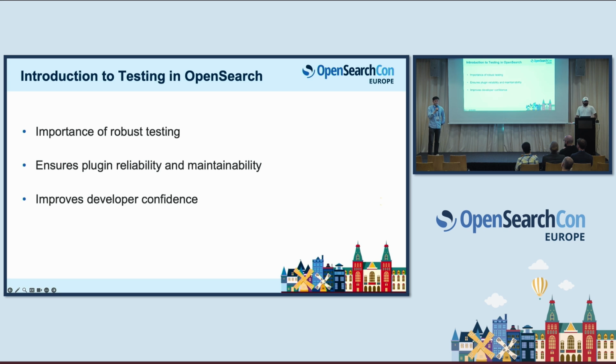Testing is important to have right in your plugin. It allows you to have high developer confidence in any changes that are going in. That's especially important with OpenSearch, which has a pretty fast release cycle of a few weeks for every minor release. This allows plugin developers not to waste valuable days in manually testing their plugin and instead rely on fully automated tests to ensure that all changes are tested.